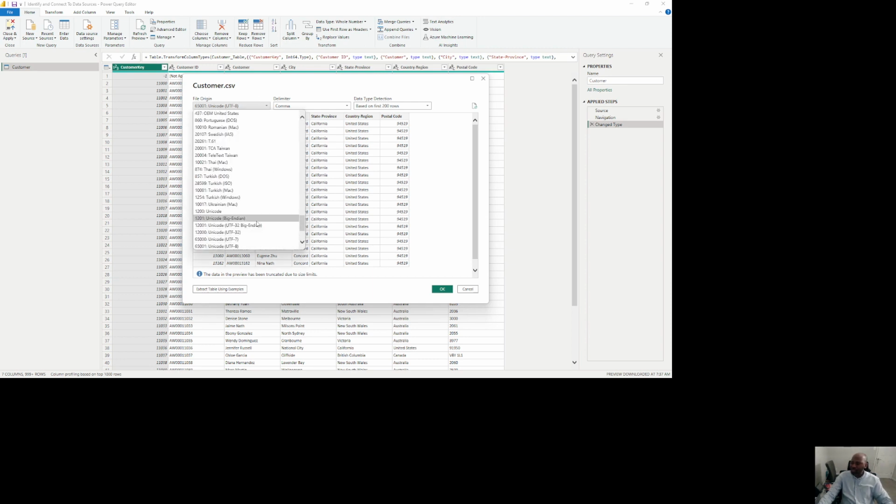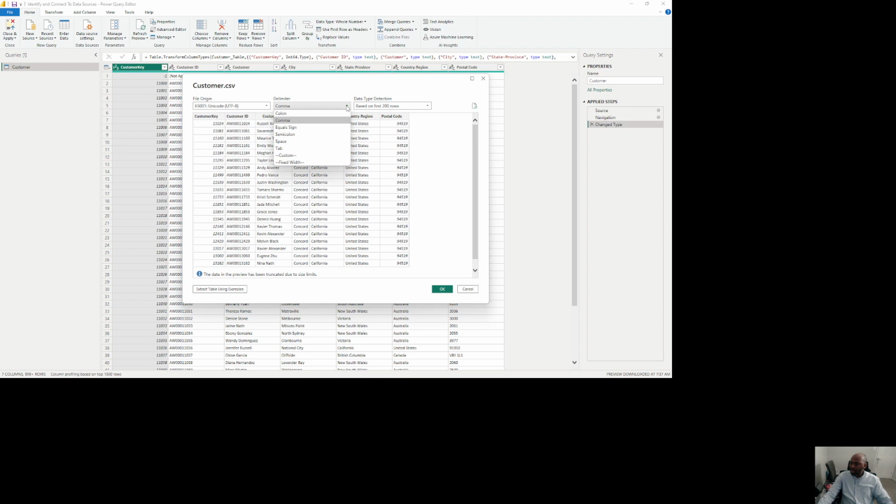If you're living in another country, say Portuguese, and the character sets are different, you can adjust that. Power BI already determined that it's comma delimited. And like I was telling you, Power BI uses a sample to detect the data type, and for CSV it mostly defaults to the first 200 rows of the data, and uses those as information to detect the data type.